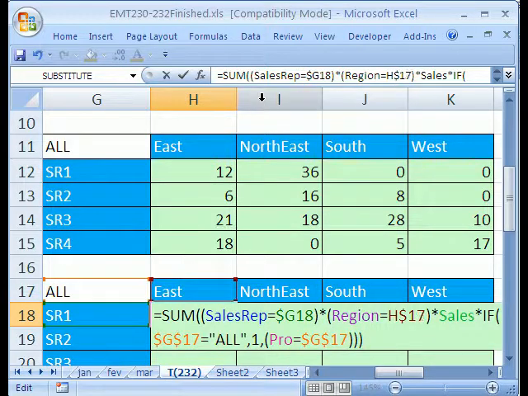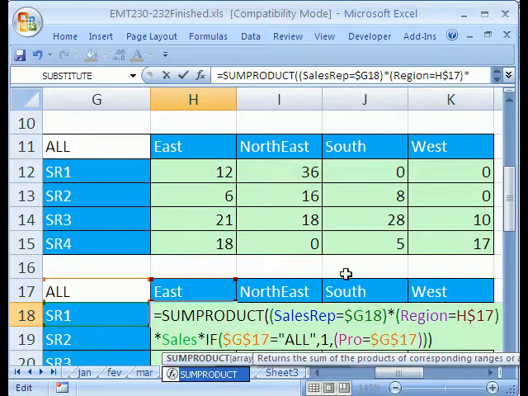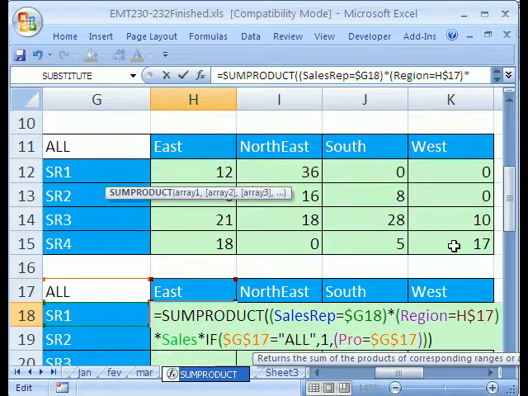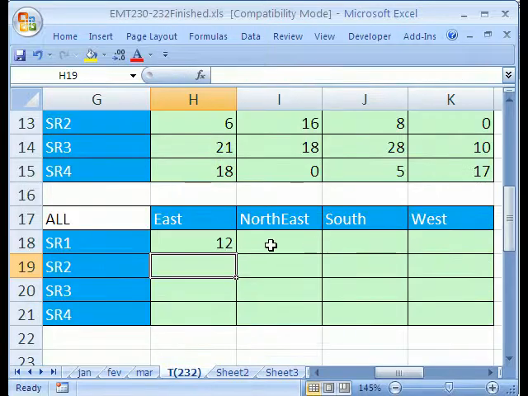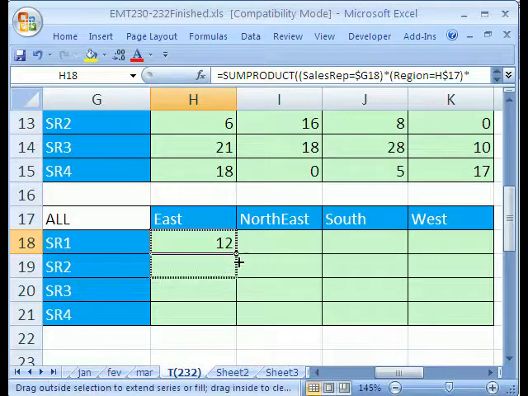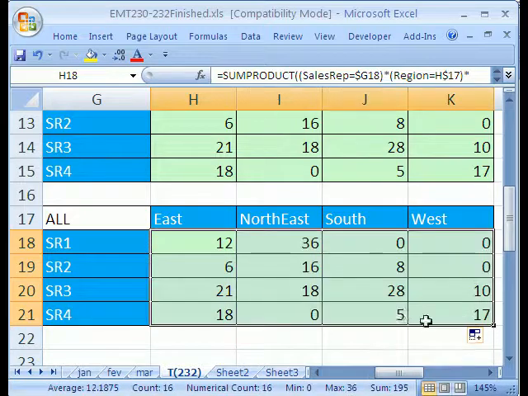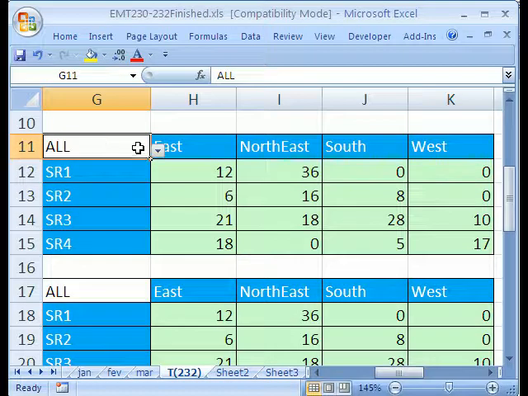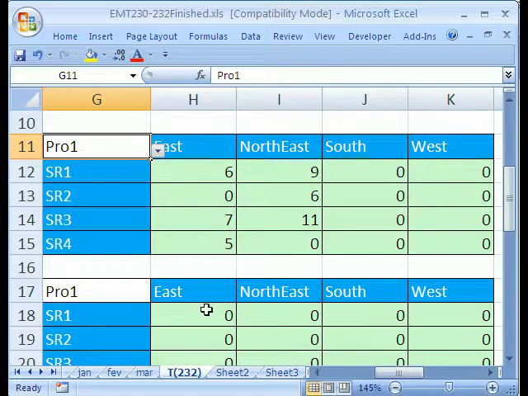All right, now I want to add some product here and see what happens. So now I just have some product. And we use this a lot for arrays because we don't have to use Control Shift Enter. But so let's just hit Enter. And then copy it down. Ooh, so far it looks like it's working. Copy it over. But now let's see what happens when we select an individual product. All zeros. Here's the reason why.